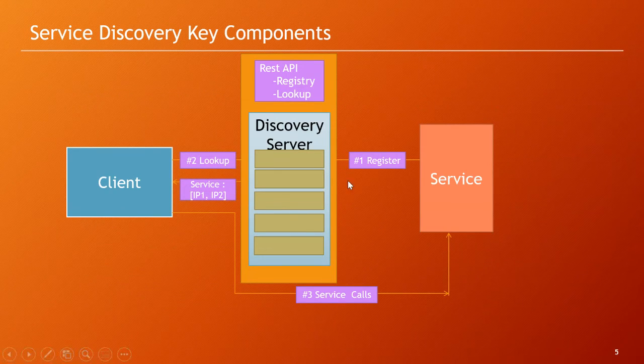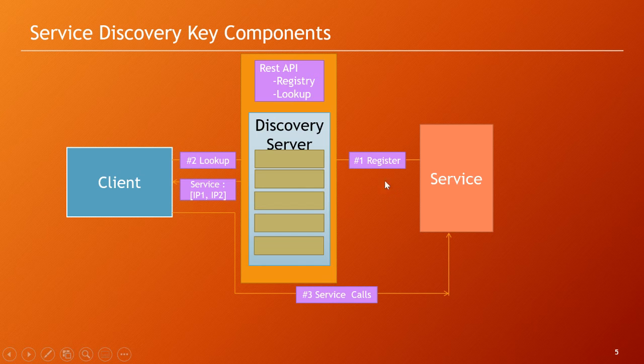So this is some internal architecture, how exactly it works. The service discovery, basically it is again a REST service, as I already told. It is a REST service which will have two different kinds of API: one is the registry service, one is the lookup service. Registry is for registration of the client. Lookup is for getting the details, like the client can make a lookup and get the IP address of those services.